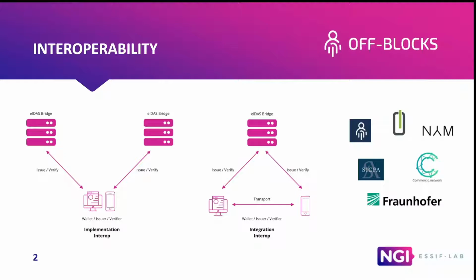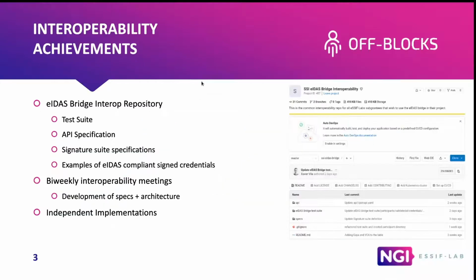In this project, we've been working with several other companies, you can see them here, to align on what we need the bridge to do and how we want the API to look. So in terms of the results of those efforts and the actual achievements, we've defined test suites and API specifications, as well as specifications for the signature suite in terms of what the credential should look like, as well as providing examples of credentials and so on.